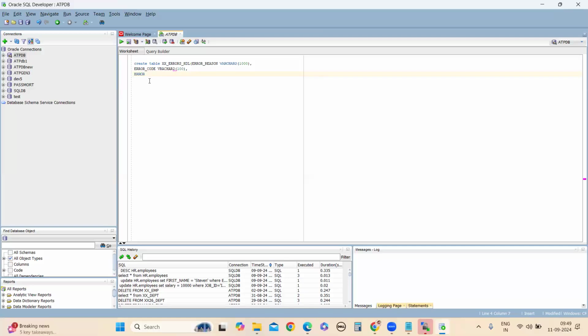Error instance ID. Instance ID. Spelling mistake.